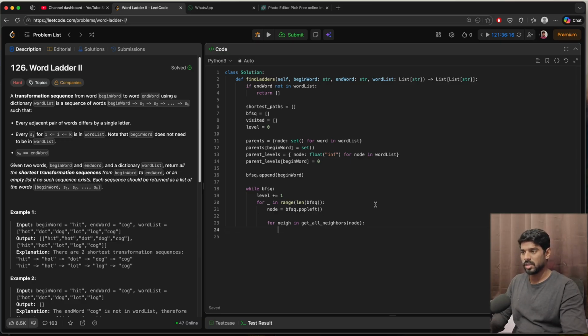And first let's see whether the neighbor is the end word. It means we have reached the end word, and then we have to collect all the paths to the end word via the node. So let's get all the alternative paths to reach the node, and then let's append the end word to that and store that into the shortest path.